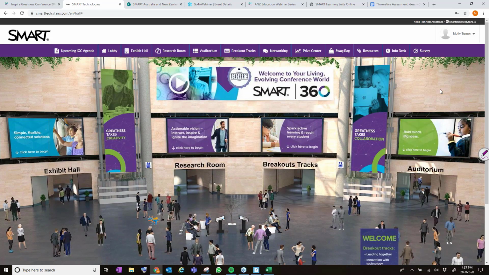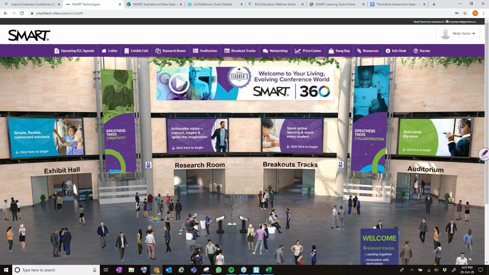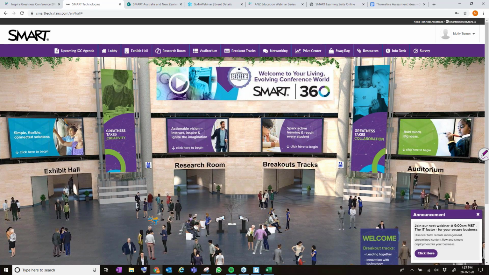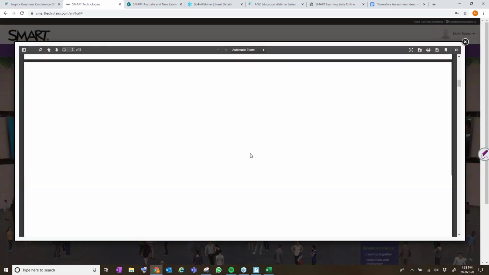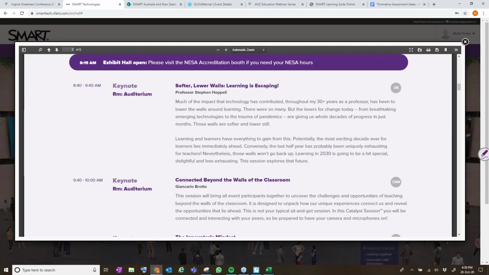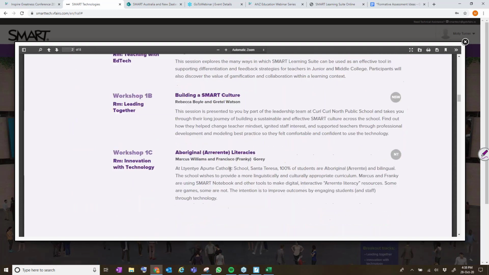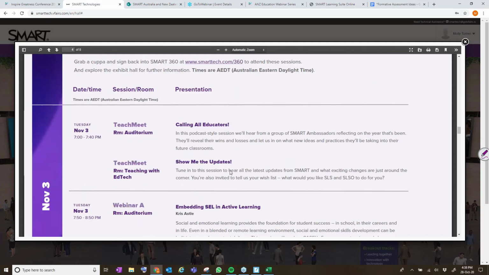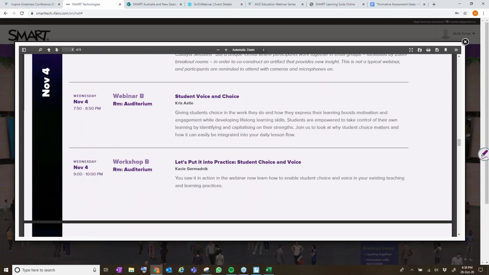The content will be available for the week next week as well, so register even if you can't make it on Monday. There are also other really cool things, like Teach Meet sessions called Smart After Dark running in the evenings from Tuesday to Thursday, where we're bringing in our global community, presenters and our global audience, for people to really be connecting with one another. So that's really fun. There's a lot happening there.